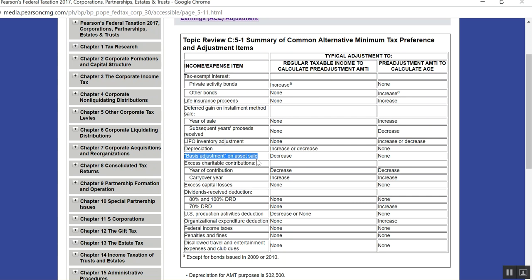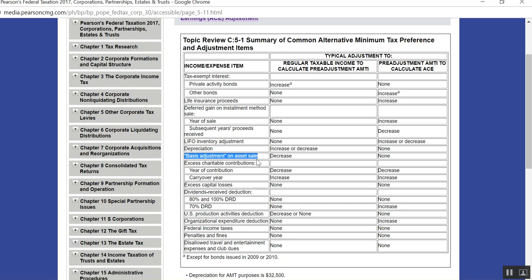If you sell a fixed asset, and you're going to have a difference in the depreciation you can take for AMT purposes as opposed to regular tax purposes, that means you're going to have a tax basis for regular tax purposes that is different than it is for AMT purposes, correct? Because we all know that you start with what you paid for the asset.